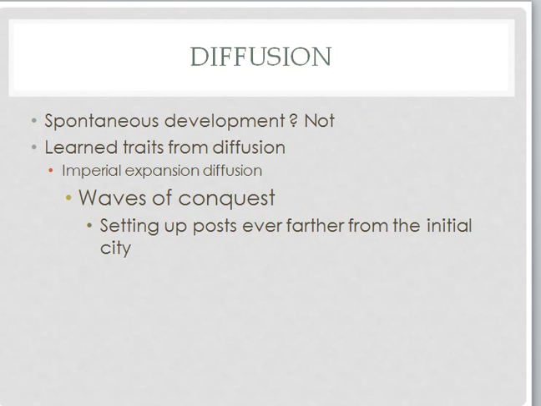The book talks a little bit about diffusion, and the author really talks about this sense of, do we think that the cultural idea of building a city spontaneously erupted in all 6 of those hearths at the same time? And he said probably not. That the agricultural development happened because of climate change, and that may have been somewhat evolutionary, but the traits were more likely learned from diffusion.